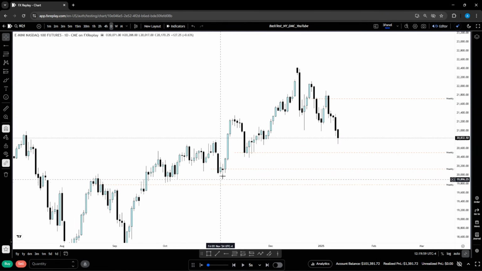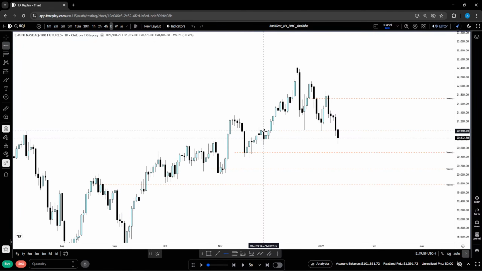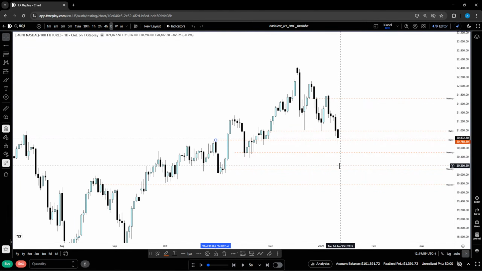As for daily, so we had this move up and now we are slowly correcting downward. For the daily, this was one level which we hit a couple of times and now we are breaking below, just basically losing it. Now the level is here or somewhere like this guy, which is probably this guy.